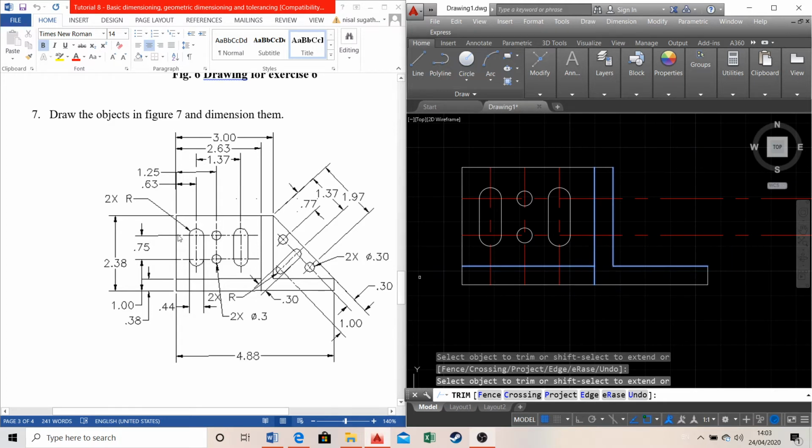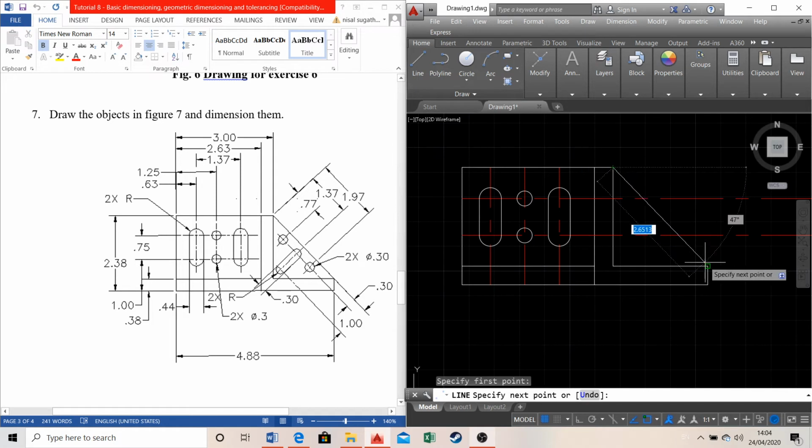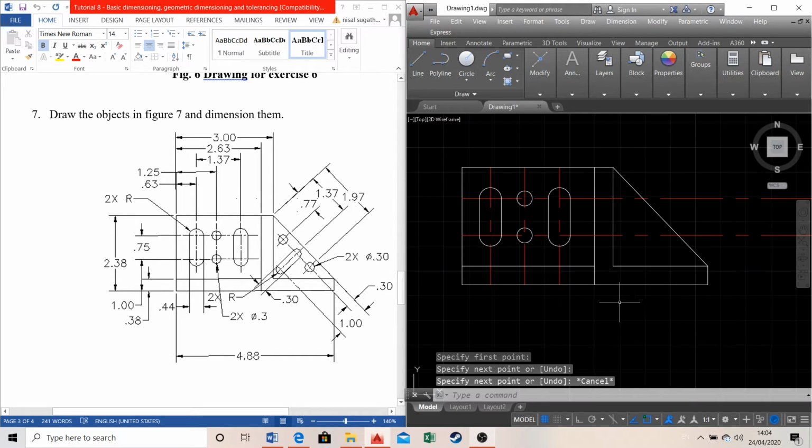Okay, so now we have this shape right here. So we've drawn the easier section of the diagram. Now we can move on to construct the section that's at an angle. So right off the bat, we can draw this vertical line. Sorry, this line at an angle connecting this point to this. And we can offset that line by 0.30 to get the center line of the circles.